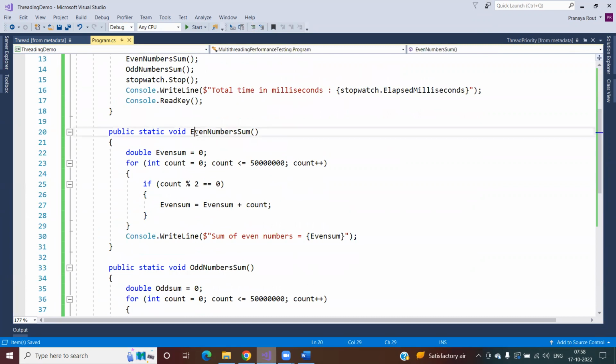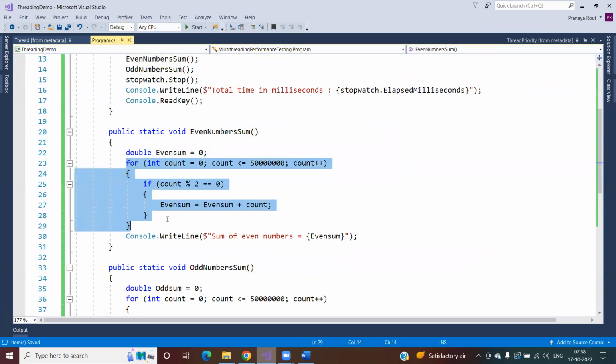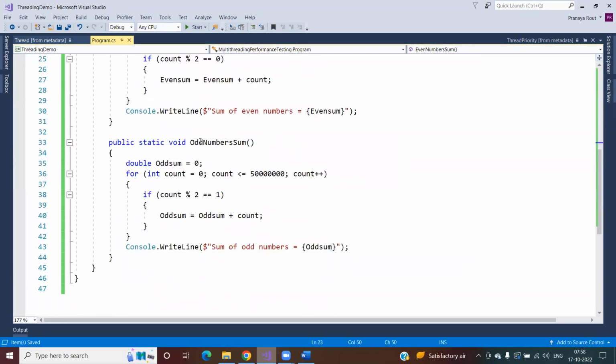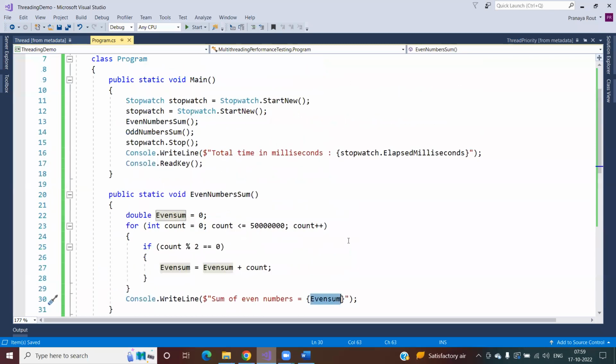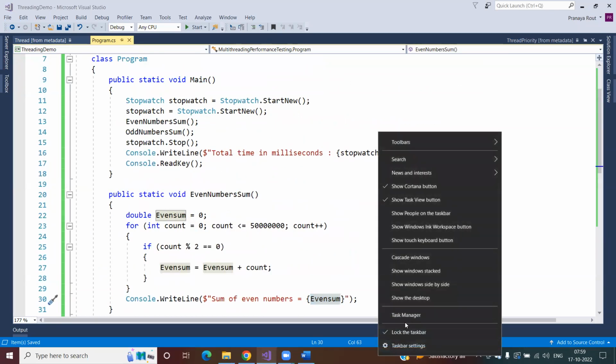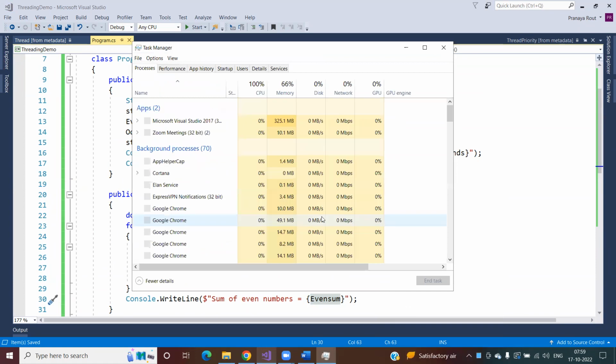So you can say I'm having 2 different functions. One is even number sum and another is odd number sum. And I'm having a big for loop which executes this number of times, right? The odd number method also executes this number of times, and each time it does the sum of all odd numbers, and this method does the sum of all even numbers, and finally prints the ratio.